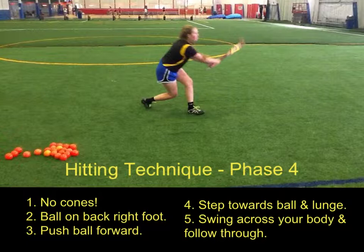Again, I'd do about 10 of these of phase four. Once you're set with 10 of those, I'd go back and do phase one, 10 balls, phase two, phase three, and phase four again, and really work on your hitting technique. Great opportunity to have someone video you with your phone so you can really see how you're performing the hit at each of these phases.